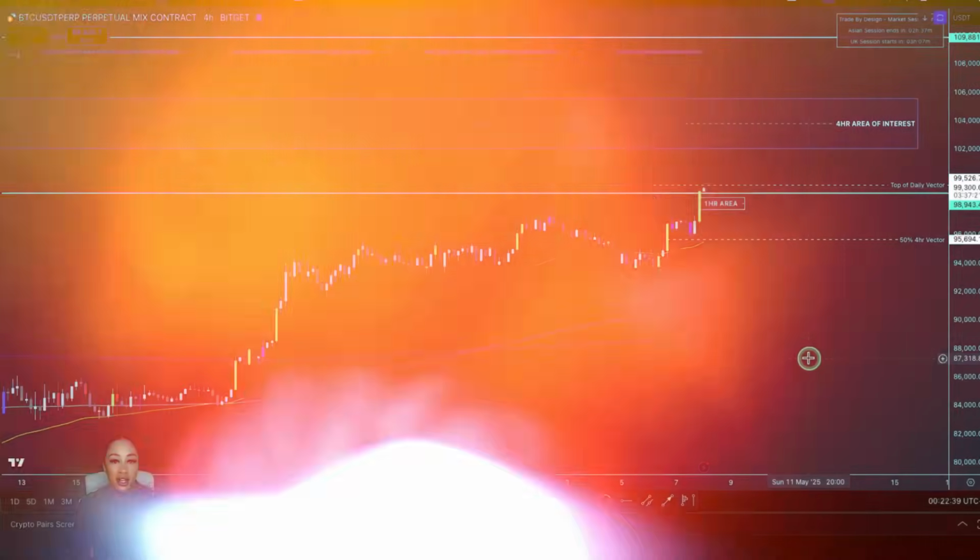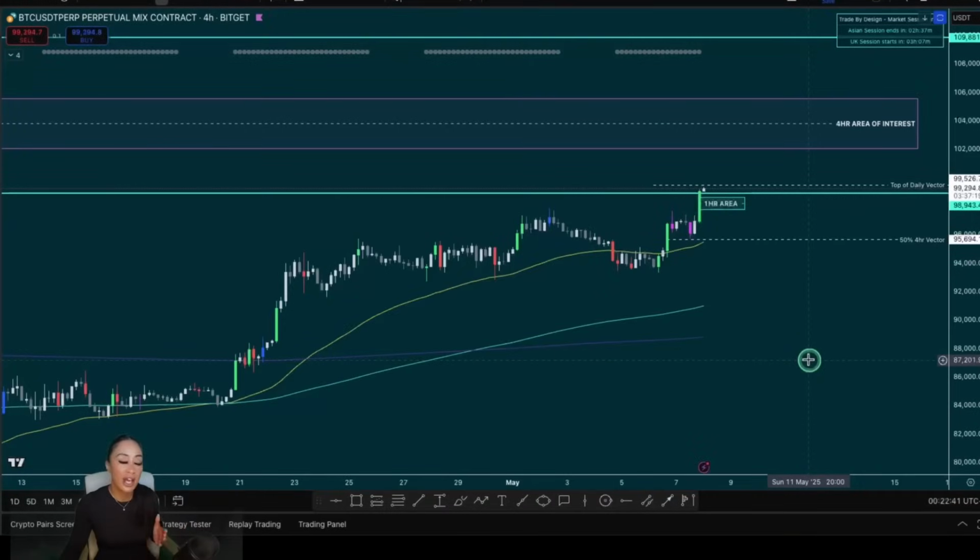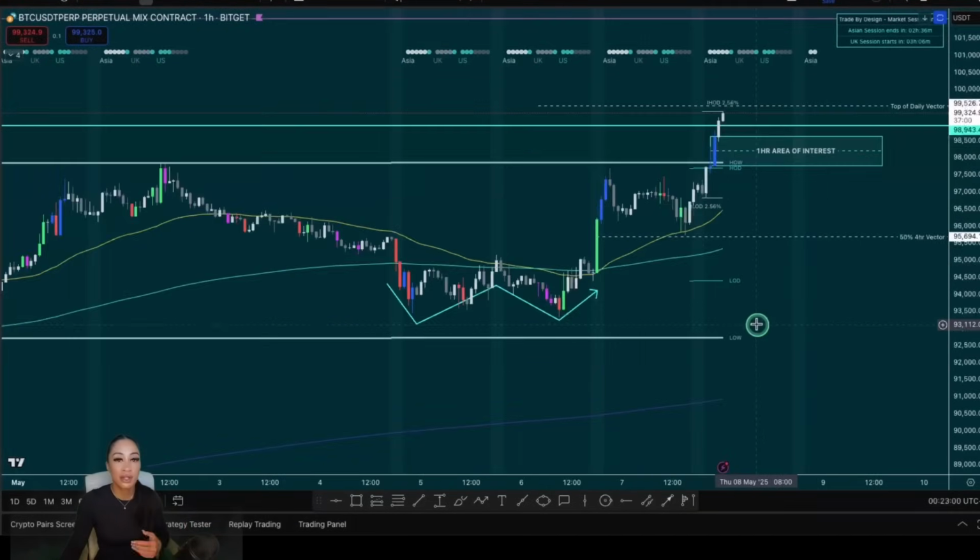Alright, so let's bring this all together, because we started at the monthly and weekly timeframes to map out the bigger picture. Then we dropped down to the daily timeframe to refine those zones and build both a bullish and bearish scenario. From there, we dropped down to the 4 hour chart, which helped us align the higher timeframe narrative with the current flow of the market. And finally, on the 1 hour time frame, this gave us precision to either take a high probability day trade or decide to step aside and wait.